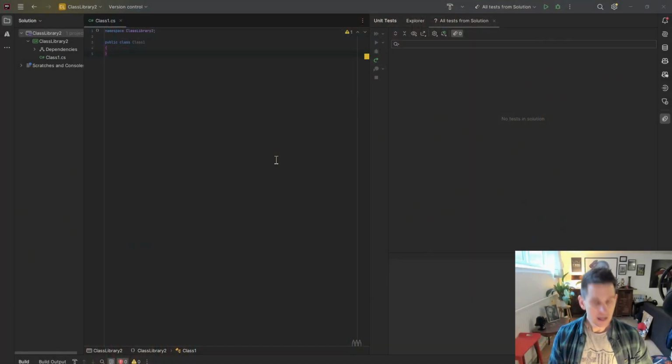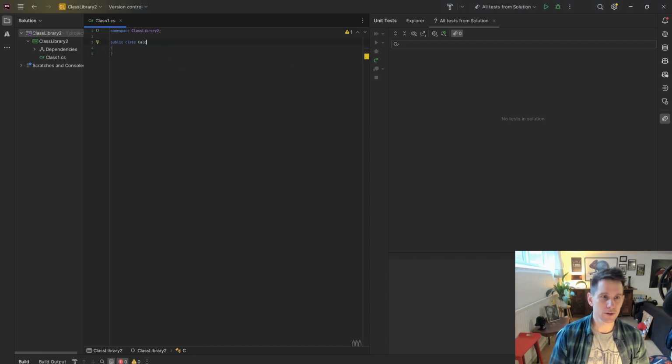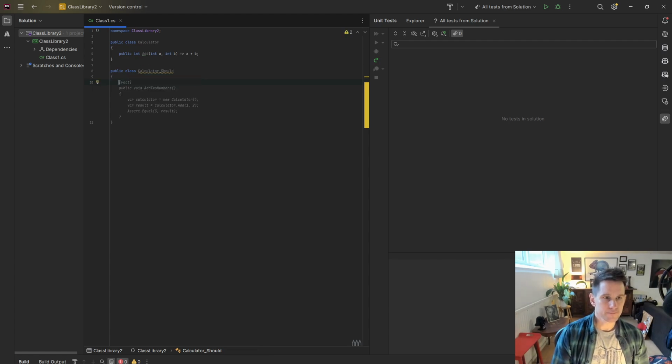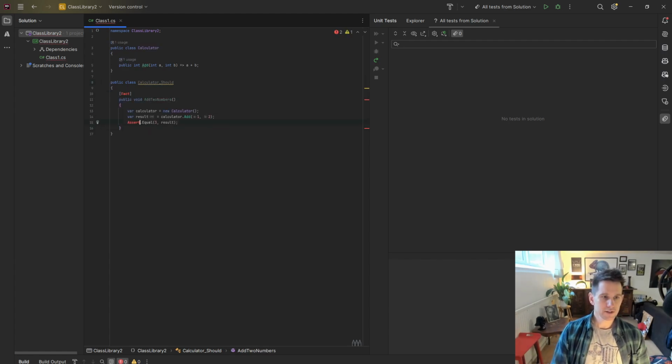And if you don't know what FluentAssertions does, I can just make a quick demo because it's not really that complex. Let's say that we have the good old calculator example, and we want to do our unit tests for this. Calculator should add two numbers, right?